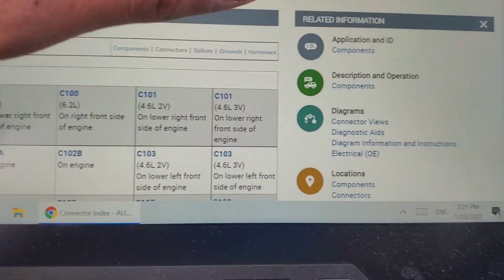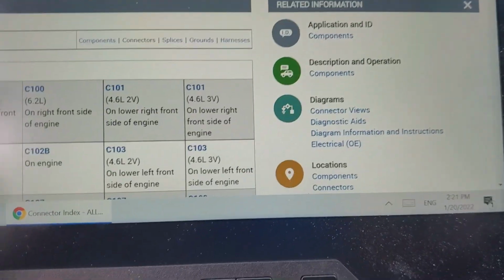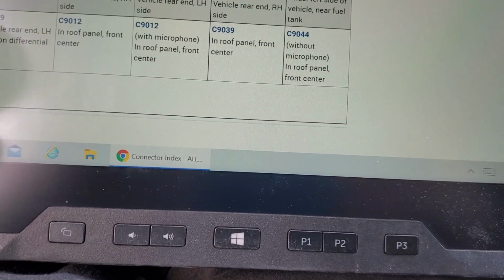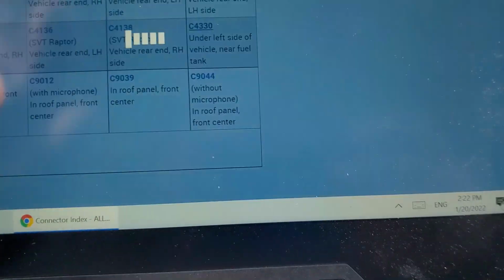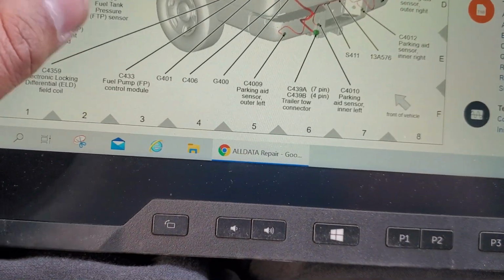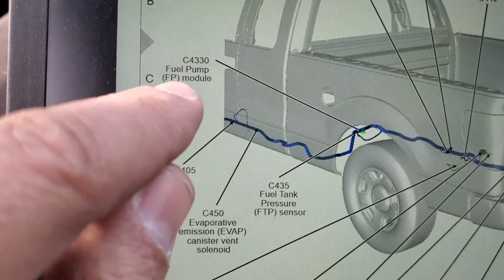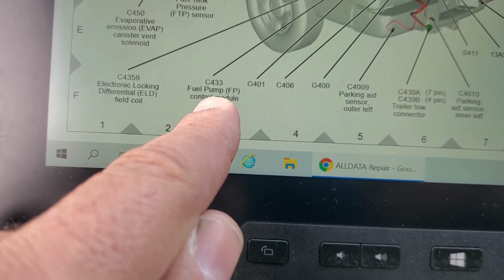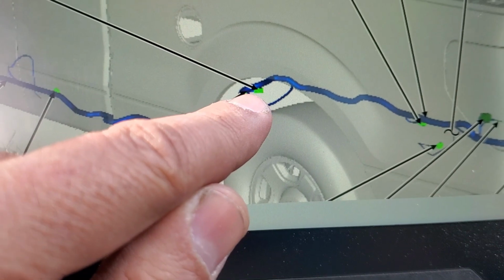So this connector is located 4330. 4330 right here. 4330 says fuel pump module, not control module. This is fuel pump control module. We're not dealing with the control module. We'll go into the fuel pump right away.